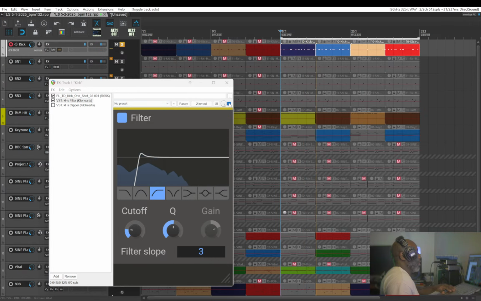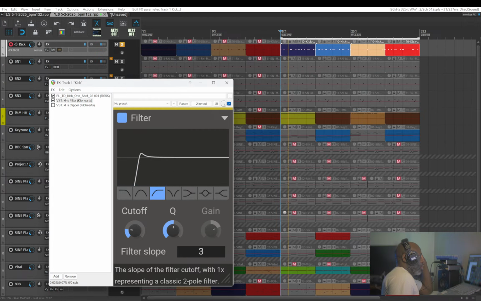So without that, the kick is a little bit looser. It has a little bit more bottom end on the tail of the sound. So we just clean that up with this filter real quick. And the way that works is we have the slope number.